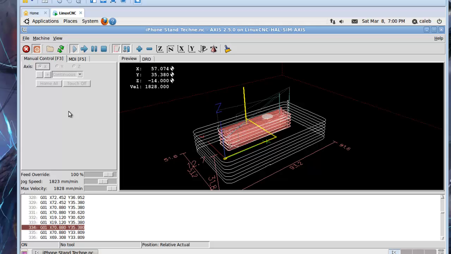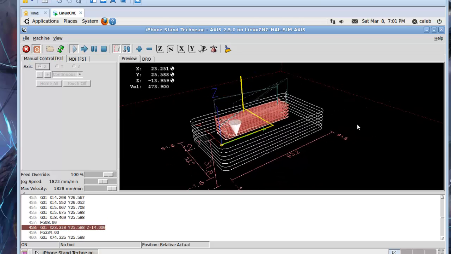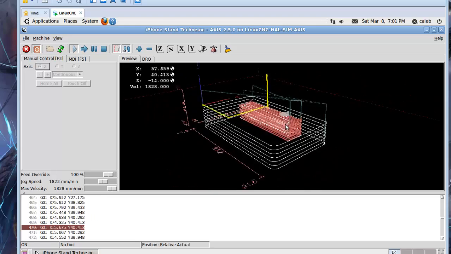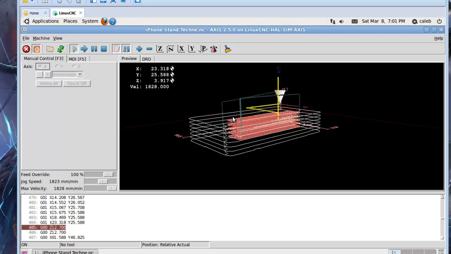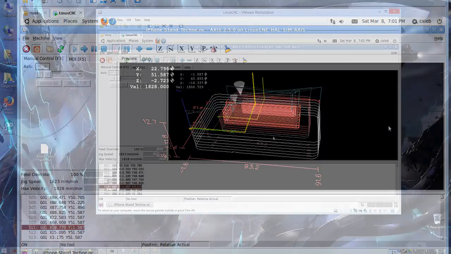And I guess technically it advertises itself as a 2.5D program, so I haven't tried any of that. I don't know if it can do anything more advanced than Cut2D does or what I've done with Inkscape and MakerCam, but so far I'm liking it. Other than the one little glitch with the ampersand symbol in the G code, I haven't seen anything glitch out to the point where this simulation of Linux CNC crashes or errors out. It seems like about the same processes that I would expect from MakerCam.